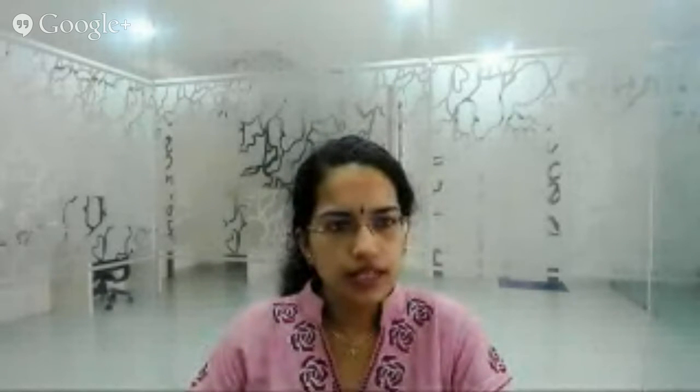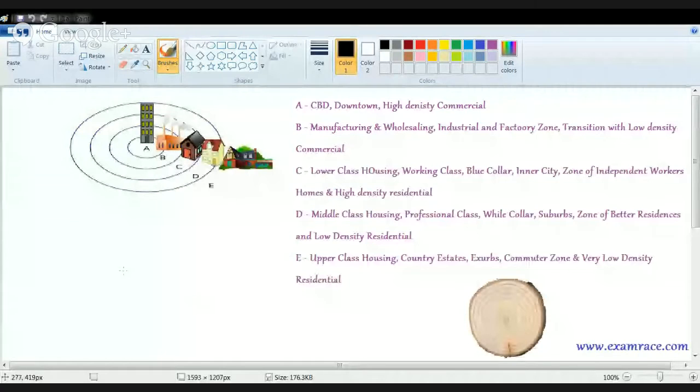Today we will be talking about the various urban land use models. So we'll be starting with the first model, that is the concentric zone model. The concentric zone model was propounded by Burgess in 1927. This model mainly focused on the Anglo-American cities in the United States and Canada. It was mainly during the time when there was high industrialization in the region.